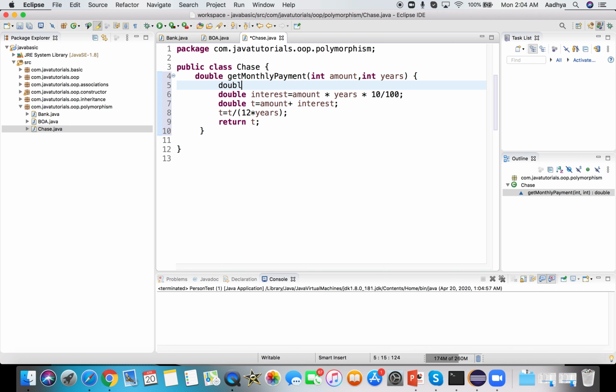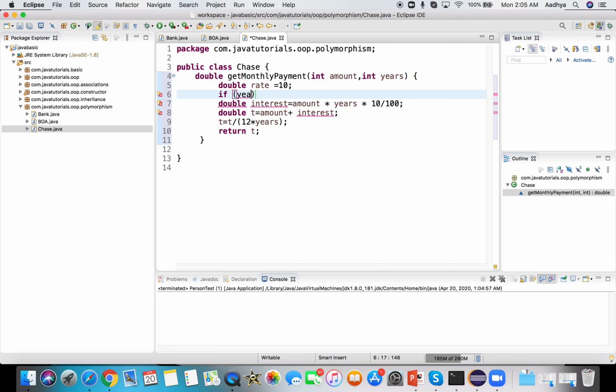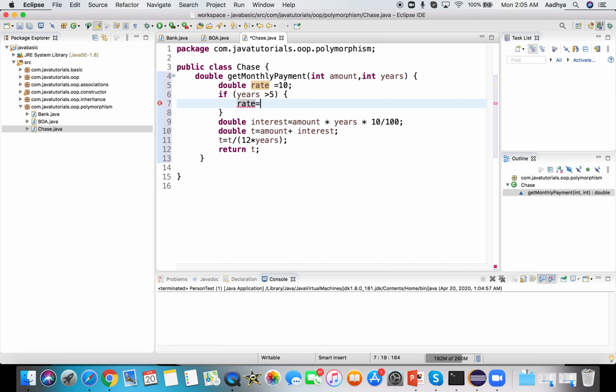So the default rate is 10%, but if the user wants to repay over a longer period, say years is greater than 5, then they want to adjust the rate and give them a better option, like 8.5%. So here you make it the rate.